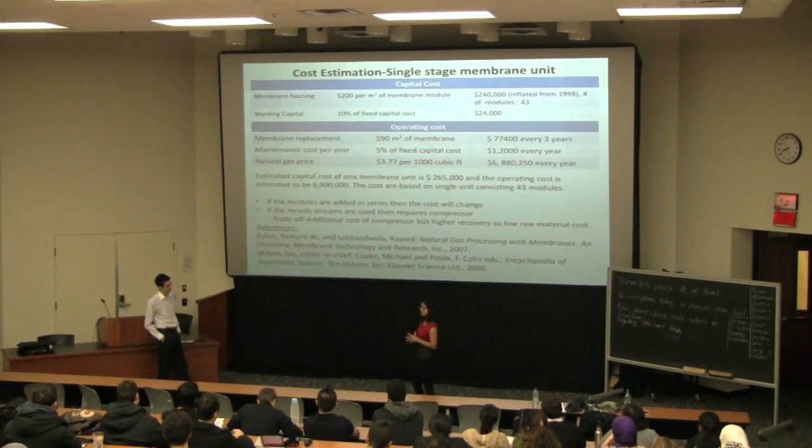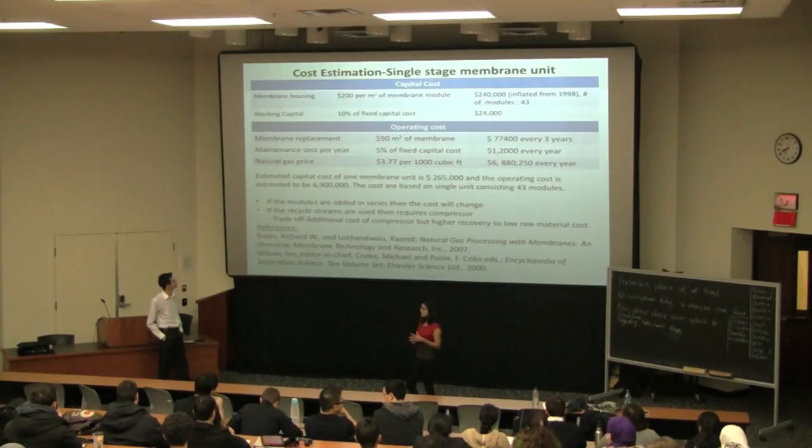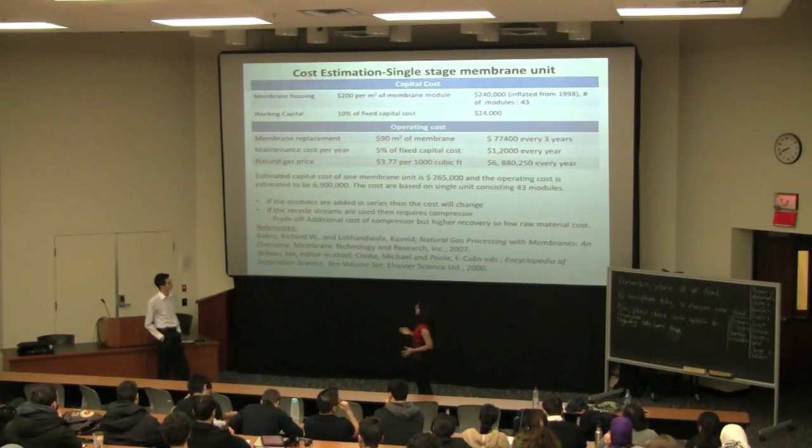All the costs are based on a single unit consisting of 42 modules. If more units are added, then the cost will change. And if the recycle stream is added, then there's a trade-off because a compressor needs to be added. So there will be an additional cost of the compressor, but then there will be higher yields, so they will offset each other in cost. And this sort of graph shows that.